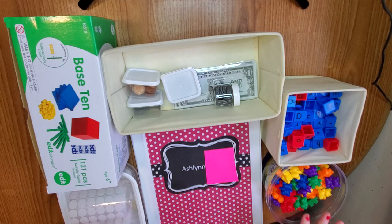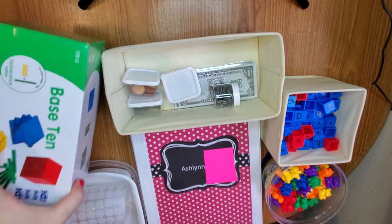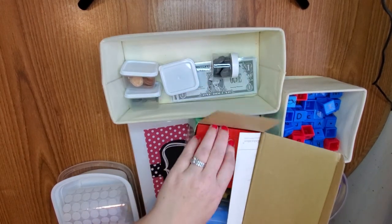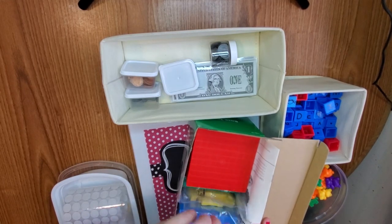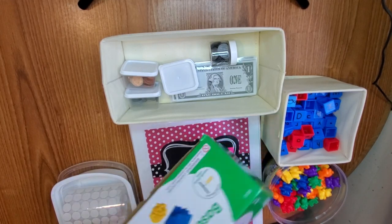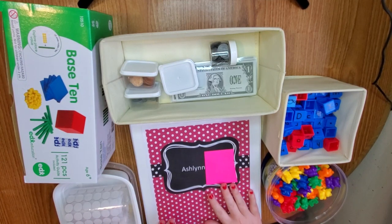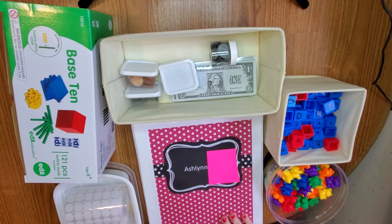This is some of the materials we've used with this busy binder. I'll go over it really quick and post links. All of this was off Amazon. We have these base 10 blocks — the 1000 block, the 100s, the 10s, and the 1s. These are hard plastic; I'm not really a fan of the foam ones. Everything in this book I did not pay for — it's all free. I did not make the worksheets; I found them off websites and I'll post all the links below.